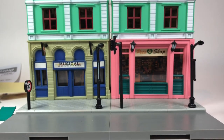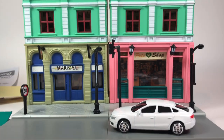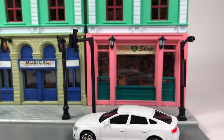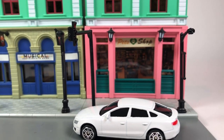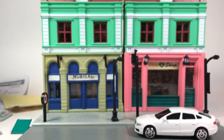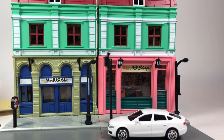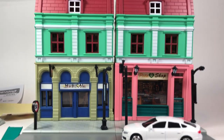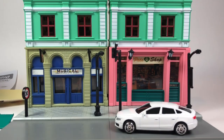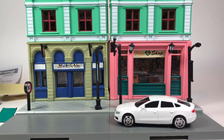It went pretty smooth, didn't take too long. It does take some camera trickery to get this thing to look really good. I think what these are going to need is some weathering — I'm going to eventually make them look dingy and grimy to give them a realistic city look. I'll go ahead and put the rest of them together, then we'll take a look at all of them.